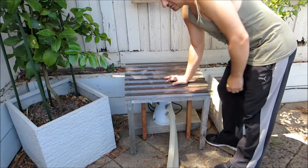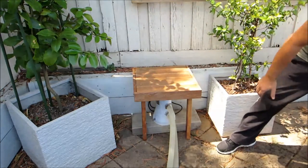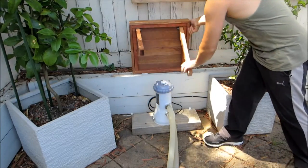Watch me make a bench seat from this to this functional seat. Folds away.